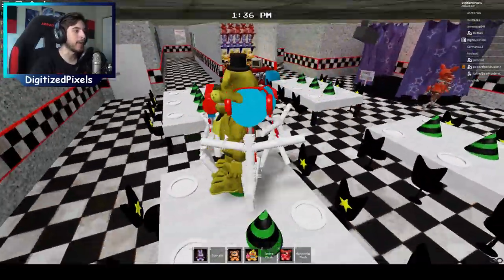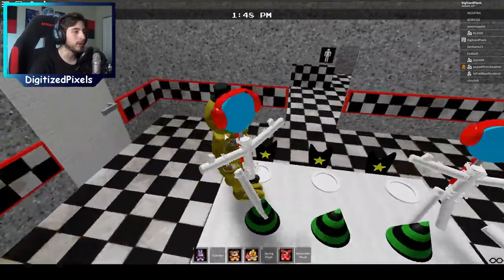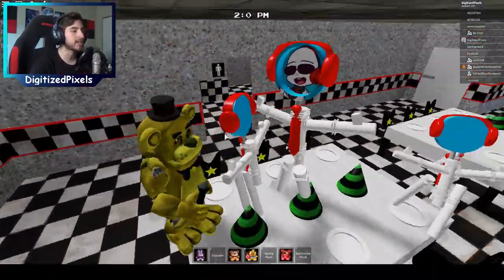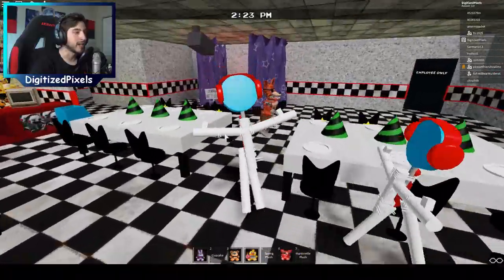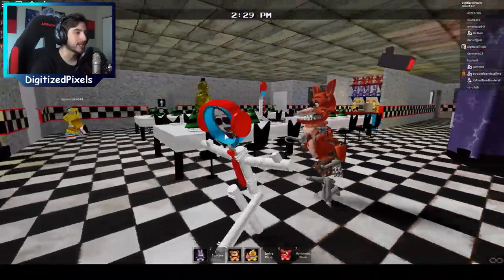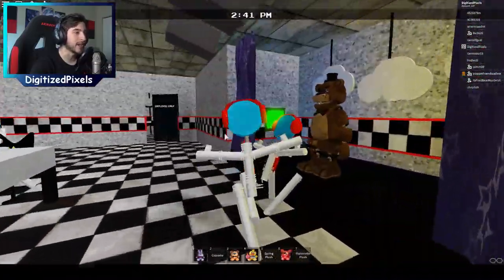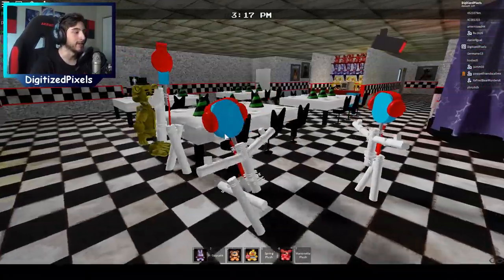No! Get out of here, Golden Freddy! Get out of here, mustard bear! Get out! You're not allowed on this table! You are not a digi! Stick digi! No! Get out! Stick digis! Assemble! Stick digi! Stick digi! This looks like madness.